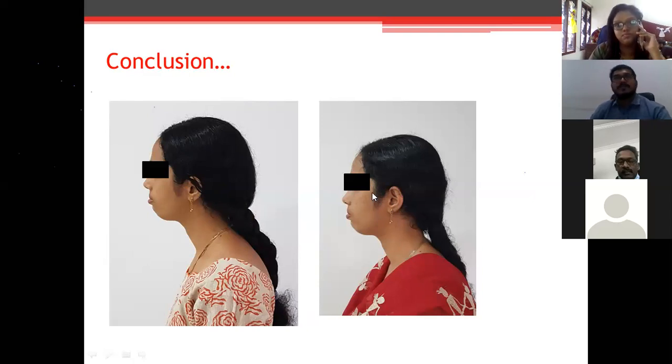Whenever you are planning a proper temporomandibular treatment, the first and foremost thing is that you have to diagnose what exactly the problem is. Sometimes the problem is not anywhere in the temporomandibular joint. Maybe the problem is somewhere else. If you are able to identify where the actual problem is, then only can we give a better treatment. Otherwise, sometimes maybe the problem is with vitamin D. Then at that time you have to evaluate the vitamin D or cholecalciferol level. All these things were there.